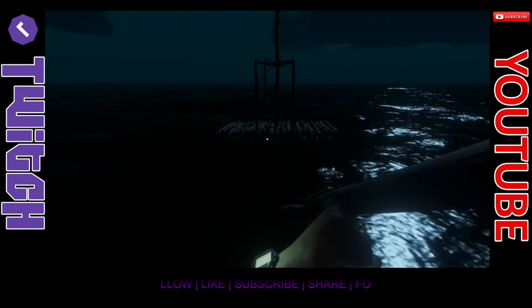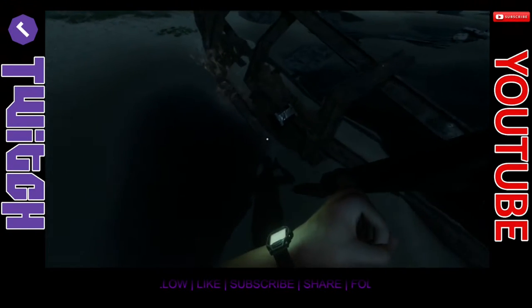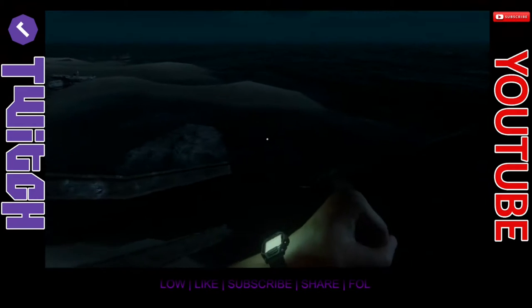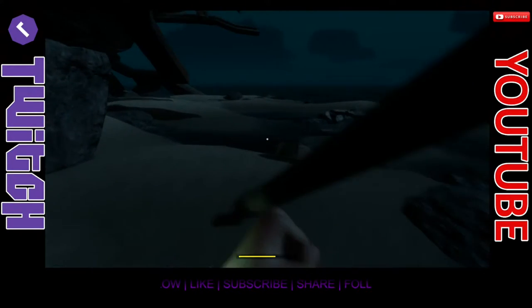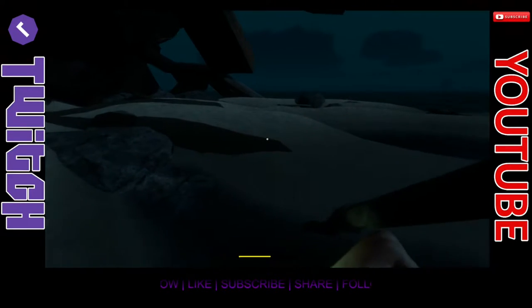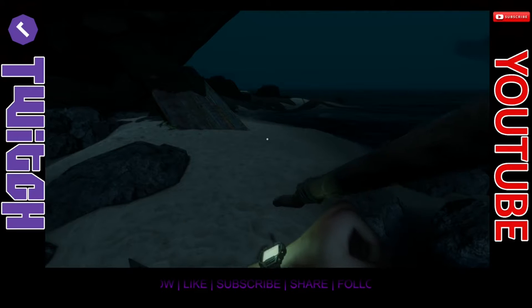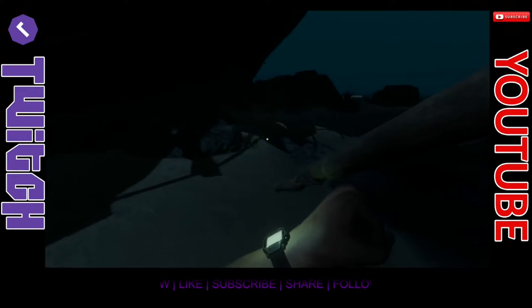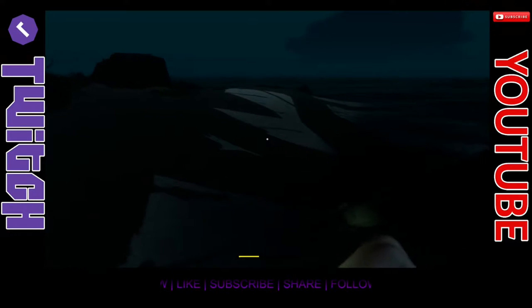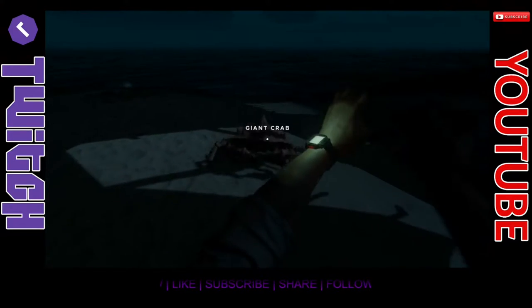I kind of want to drag that onto land. I don't know if I can. Maybe. Is that something? No. Okay. Alright, let's go kill the other crab. He's like right there. I mean, over here, somewhere. Where'd you go, you sneaky little bugger? I know you're here. There you are. Come and get it.